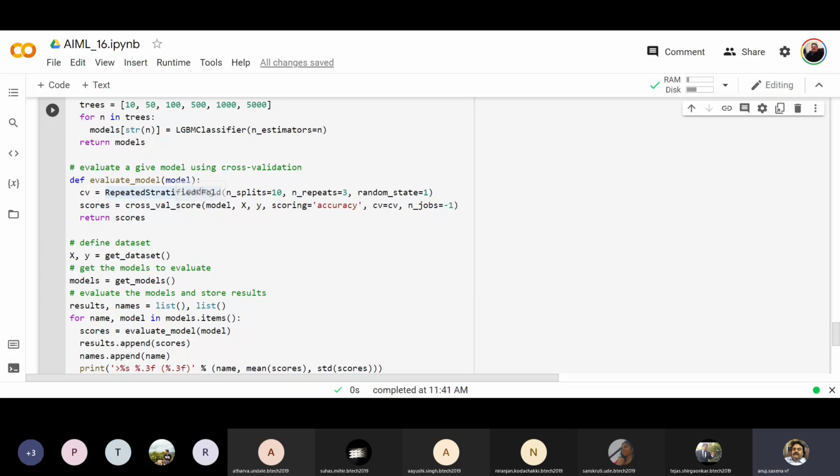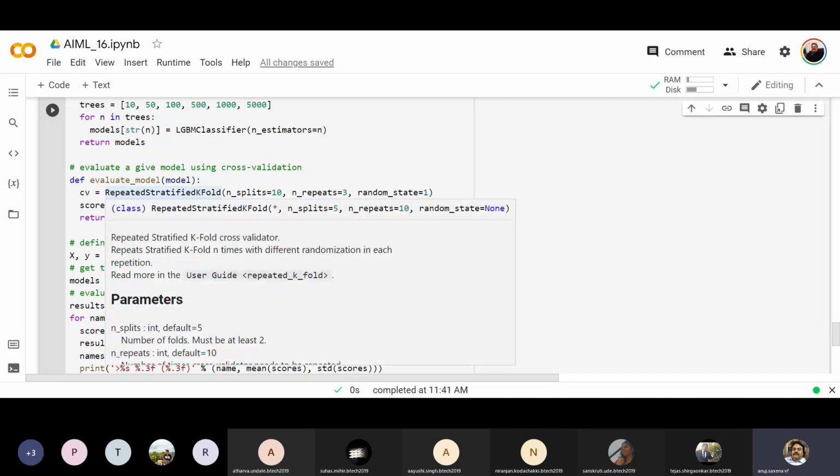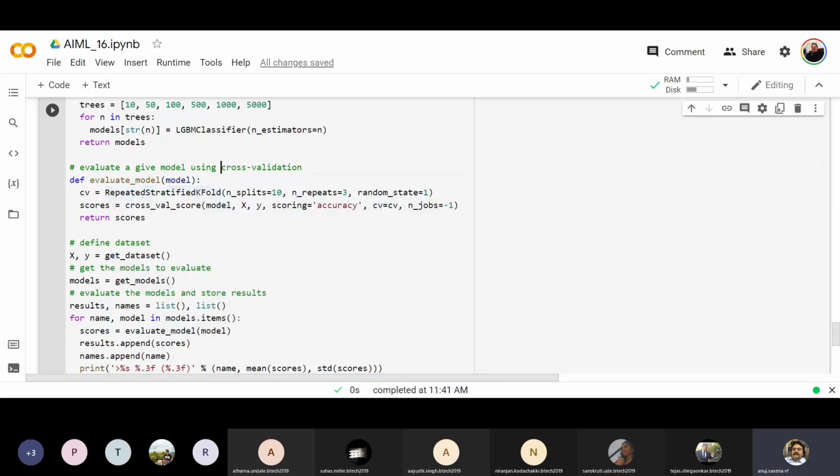Now for evaluation, we have repeated stratified K fold. We are using repeated stratified K fold classification for evaluation, with number of splits 10, repeats 10, and a fixed random state.